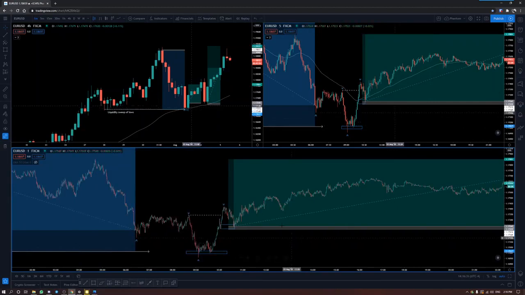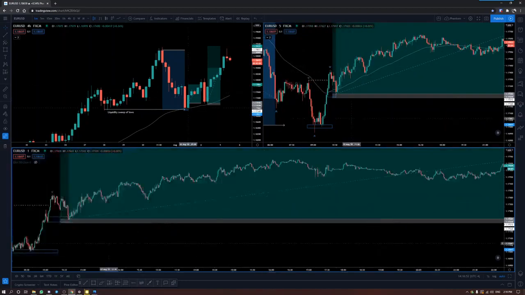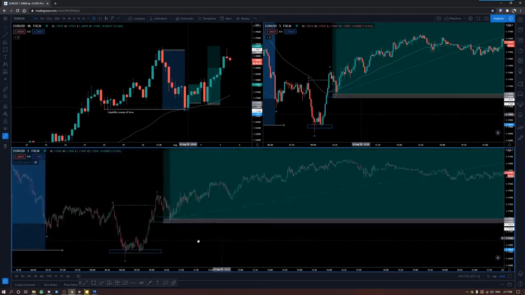And again, we can see that here where we were making lower lows and lower highs on the 1 minute, but we actually then created a pullback on the 5 minute. It is a very deep one that basically is an equal low on the 5 minute, but it's a pullback nonetheless. We can even see it right here where, on the 1 minute chart, we created a higher high and then basically created a low and then made a lower low here, but this was actually just the 5 minute pullback. So just kind of looking at the relationship there.